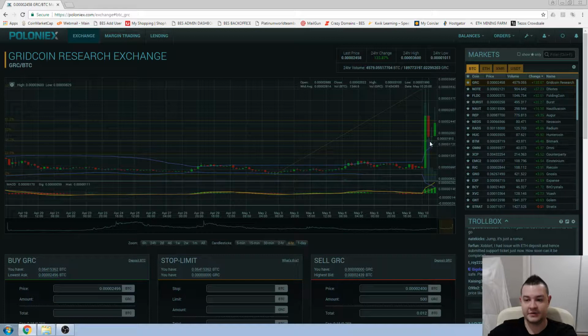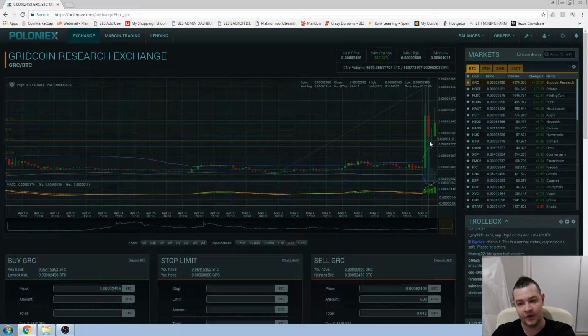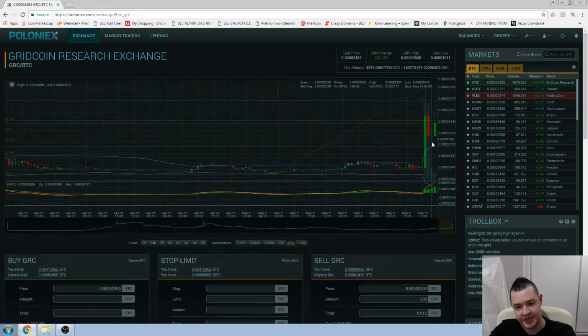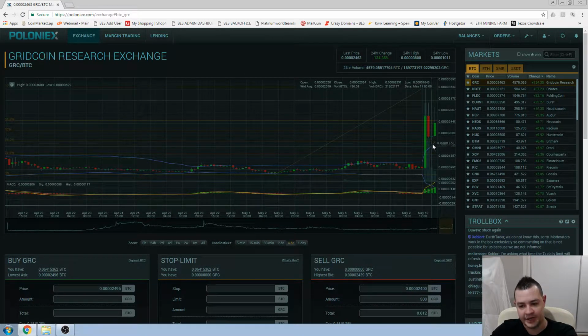So if price comes down to that level, great, we get it at that price. If price doesn't make it to that level, obviously you're not going to end up with any of the coins. But that's what you need to determine based upon what price you're willing to pay, and then how much profit level you're looking to take. So let's say we place a buy order in here.